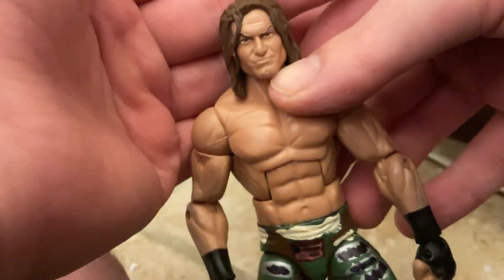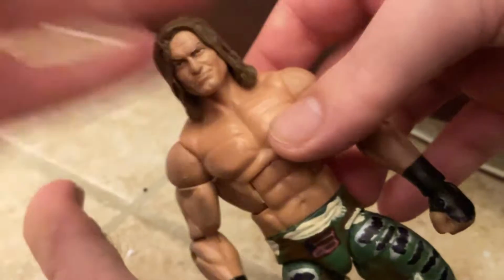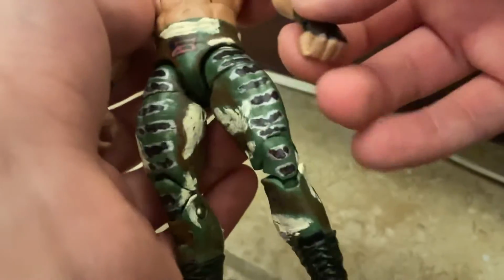And then it has a head scan, which is really cool. You can use any head scan you want, like a basic head scan or an Elite head scan. I chose this one, and I had to paint the wrist tape black.